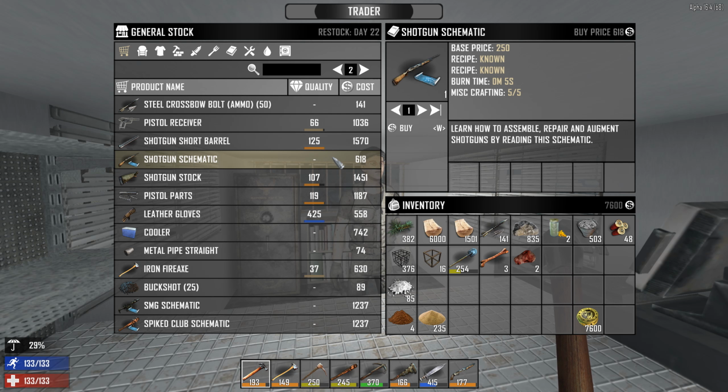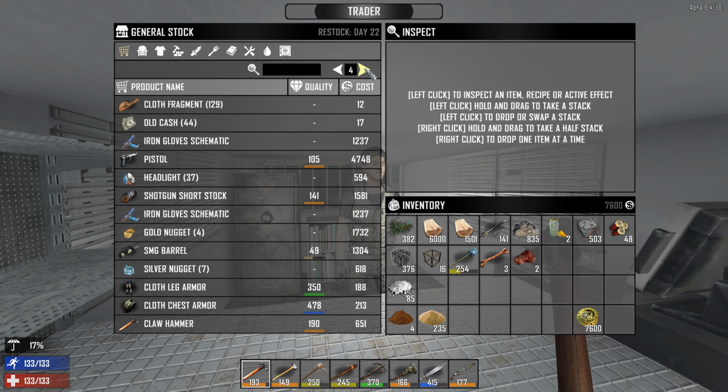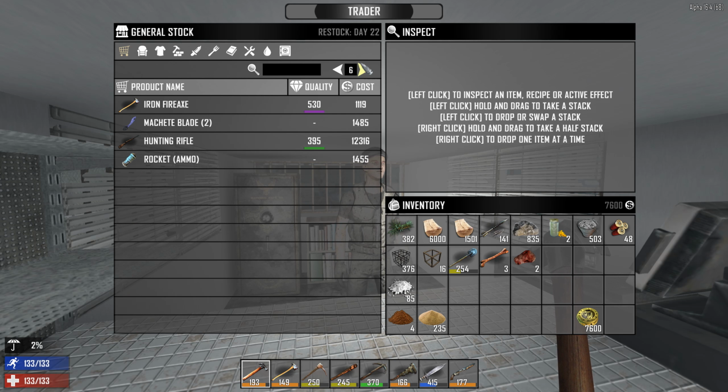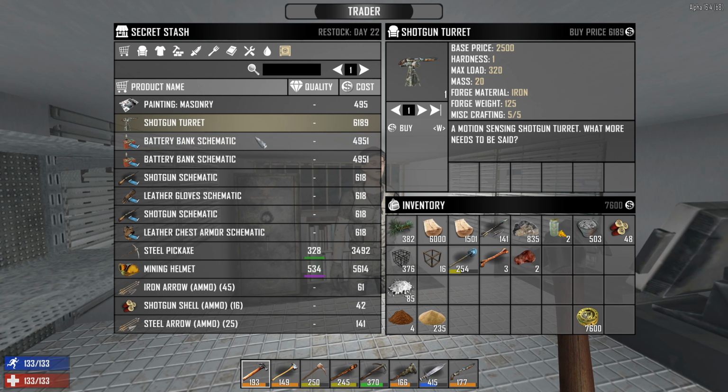Do I have the shotgun schematic? I do, very good. Don't need more oil. That shotgun is nice, but I ain't got the cash for it. 37 headlights. Wow, this stuff looks familiar. Oh, restock day 22. Okay. No, some of this does look different, though. Forged iron. Oh, machete blade. Yeah, this does look new. Oh, shotgun turret, yeah. Oh, battery bank schematic.